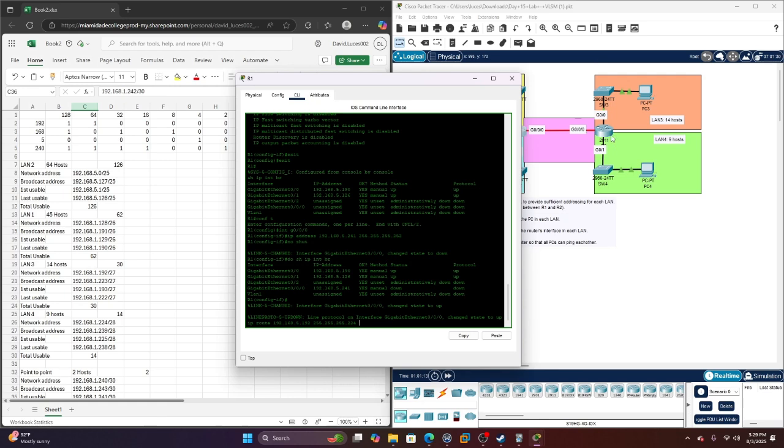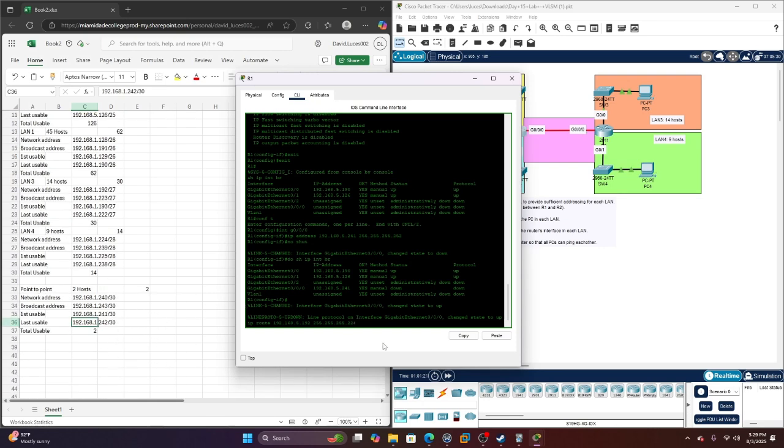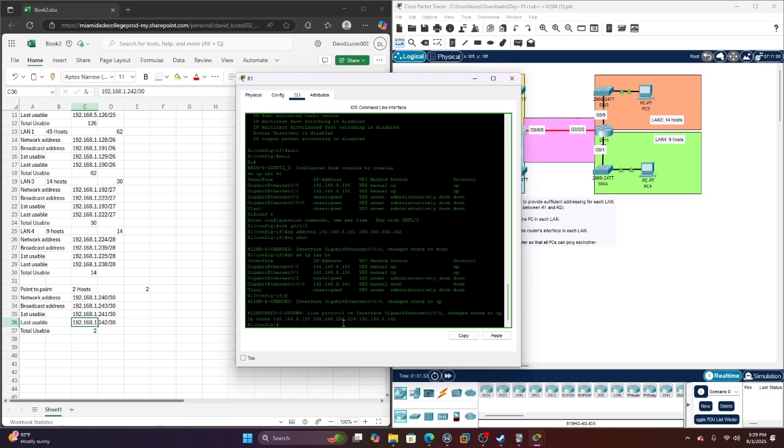And it's going to use the G0/0, the second usable address here, because it's just point to point. We know it's 242. So it's 192.168.5.242. Boom, and that is done.